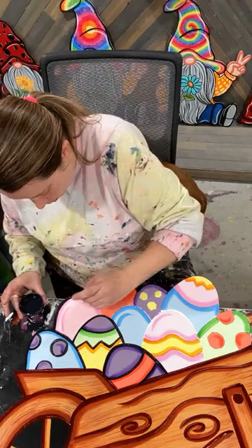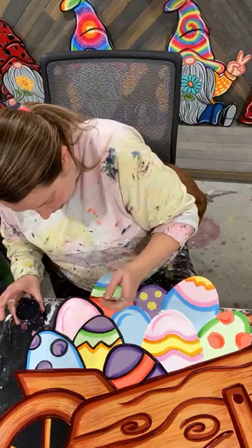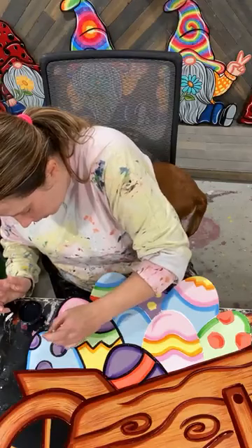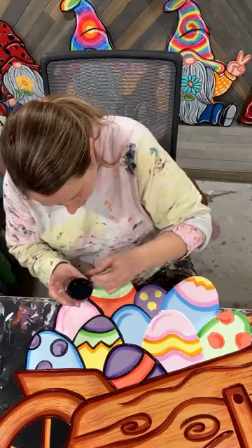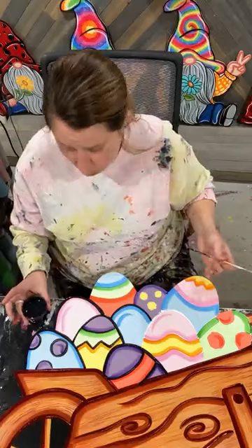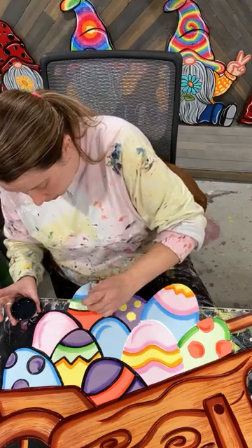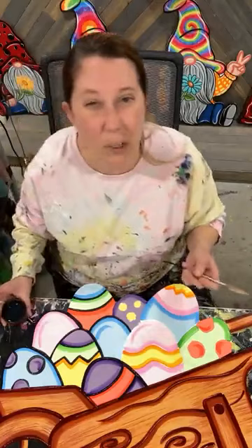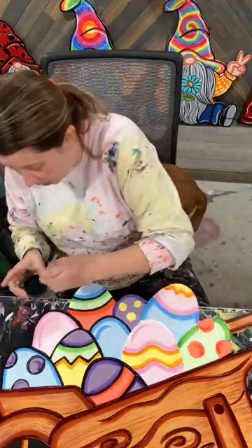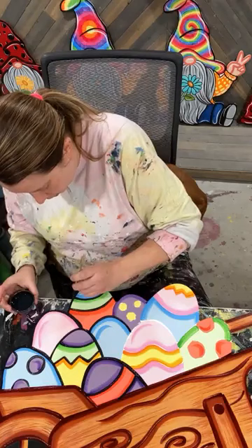I really need to take the time and try to do that grass technique myself. I've been doing a lot of watching other people paint on videos the last month or so, and I've been venturing out and trying to use other paint brushes for some of these other projects. The peace gnome I have — I probably used 10 different brushes on that thing, including some rounded tip brushes. I'm going to be excited to teach that one because it's a little bit different than things I've normally done. Like watching Victoria and the grass — I thought that was just amazing. I'm hoping to show you guys some fun stuff when we do our peace gnome.